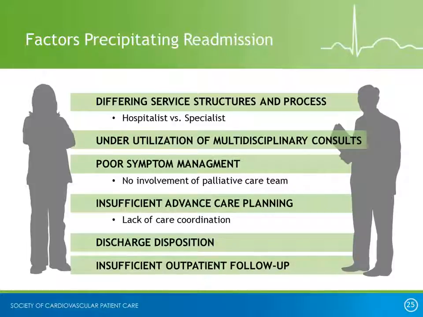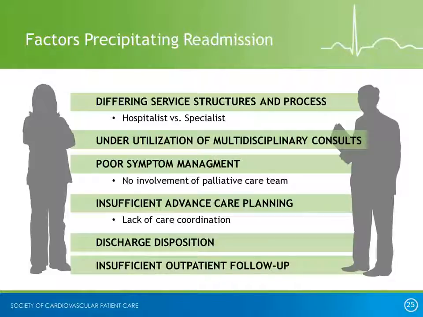We also looked at factors precipitating readmission, differing service structures and process, such as a hospitalist or general medicine practitioner versus specialist caring for the patient, the underutilization of multidisciplinary consults, so not calling in the palliative medicine team when they needed to be there, not utilizing your social worker or case manager when you had a difficult discharge or transition plan, as well as utilizing such consults as your electrophysiologist so that you can have that patient assessed for CRT or CRTD, which is a potentially life-saving and life-improving procedure for the heart failure population.